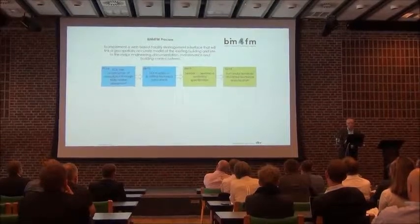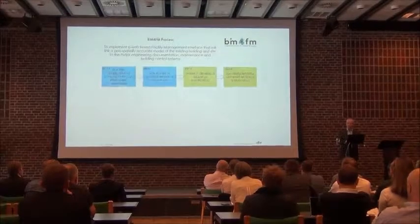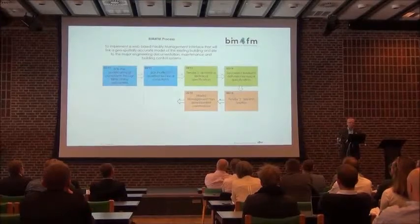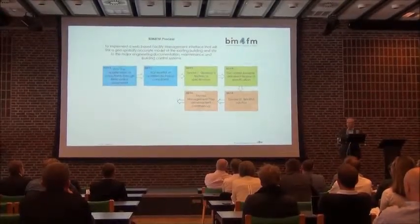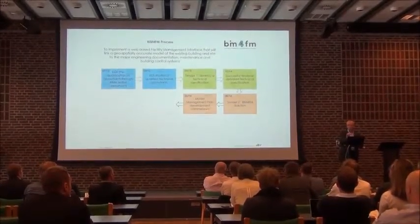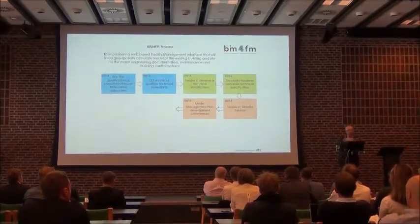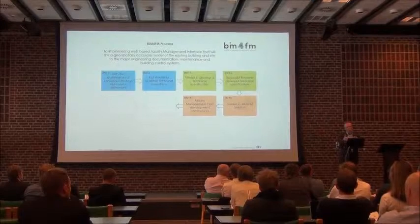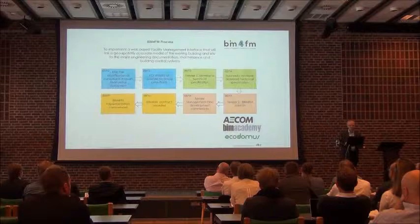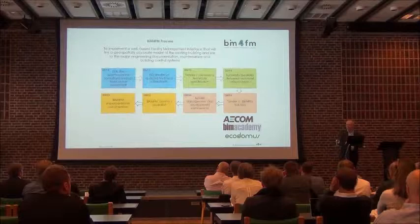We then did the successful tender of a technical specification which went out, and we ended up with the second tender. In the second tender we said, now that we've got our technical specification, we now want someone to do it. And the same 22 companies in our resource pool, we asked them to develop consortiums between each other and to deliver the resource to us that way. So at the end, the contract was awarded. The contract was delivered to 3 companies, an Australian company, BIM Academy and Ecodomus.